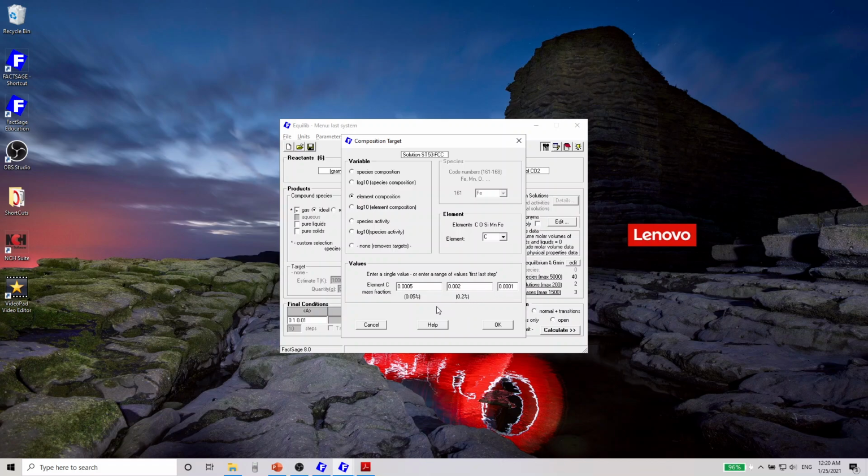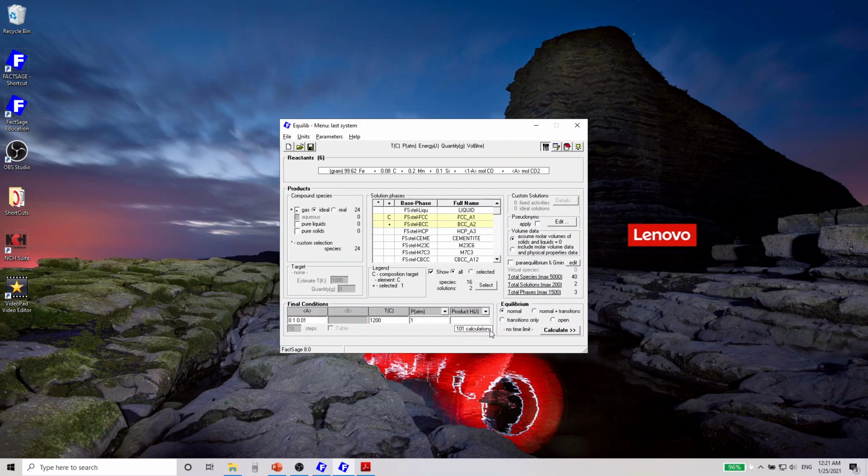So this is our target. So the carbon composition in steel at 0.005 to 0.002, we want to check what will be the CO2 amount required in the gas. So after that, click OK and then click Calculate.